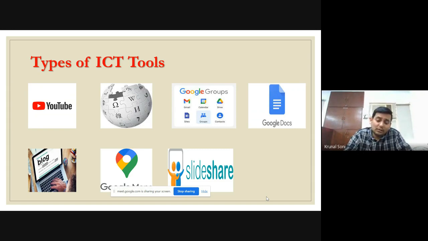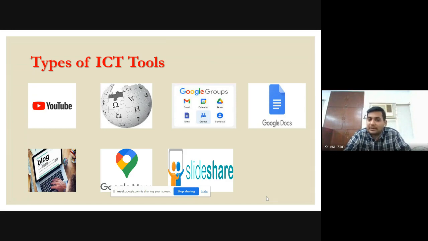Apart from these Google parameters, there are certain other ones also. You can create a Google Classroom where you can take the assignments of the students. Google test, Google quiz, where you can take a quiz or test of the students, and immediately you can have the assessment of the marks, and within a fraction of seconds students will have the results in their own hands, right?